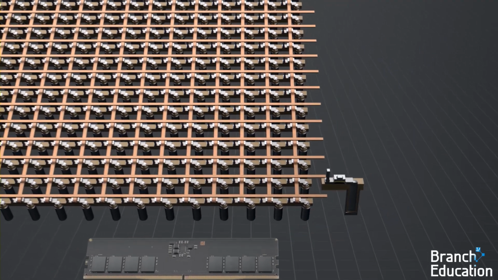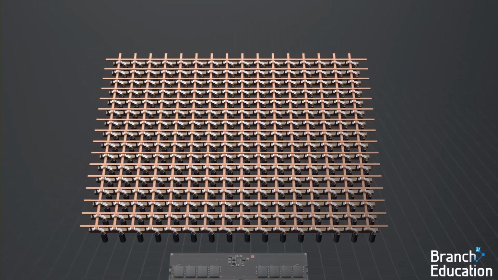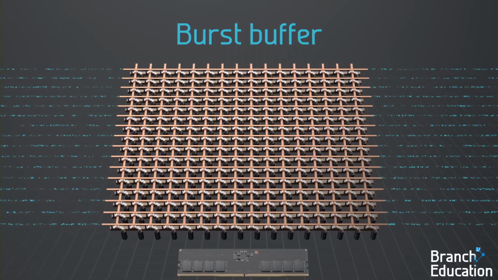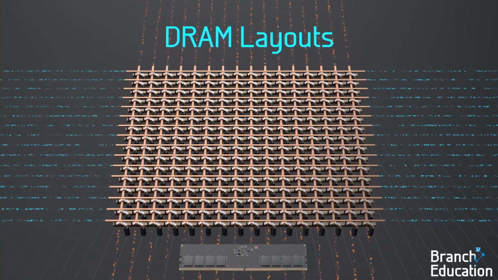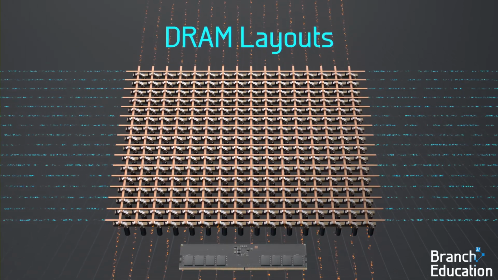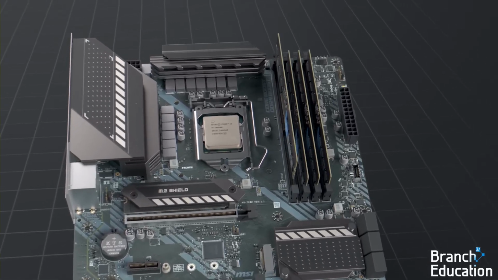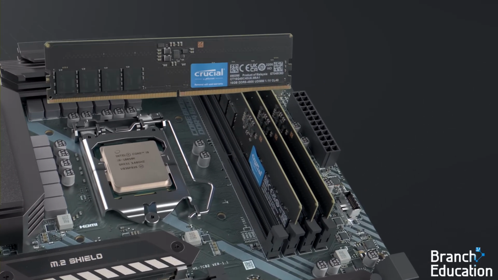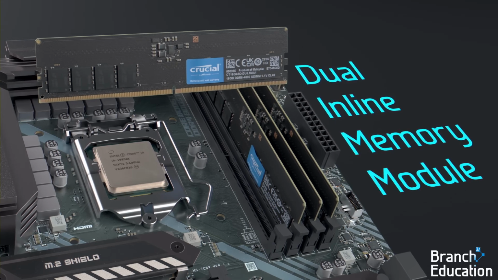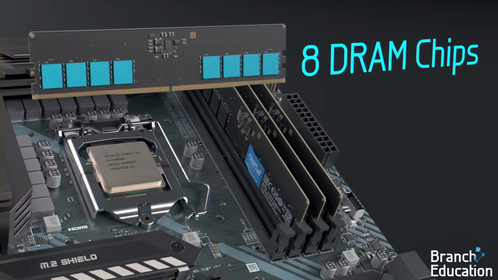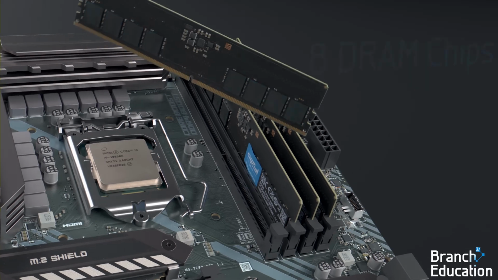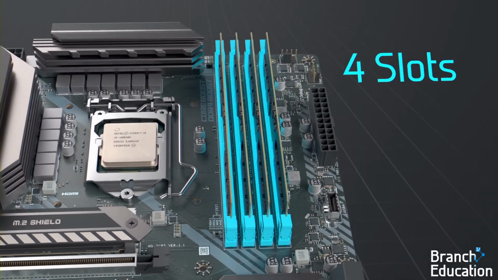Numerous optimizations, such as burst buffers and folded DRAM layouts, have been developed to enhance data transfer speeds. These technological advancements are vital for improving the performance metrics of contemporary computing devices. The discussion in the video encompasses the architecture of DRAM modules, particularly highlighting the arrangement of memory chips and their interactions with the central processing unit (CPU) via memory channels. This structural design is imperative for ensuring data transfer efficiency.